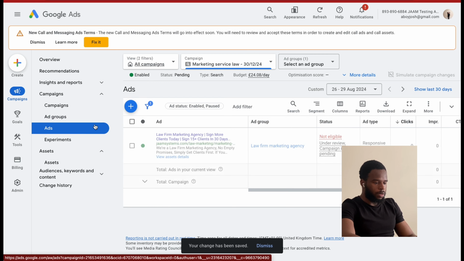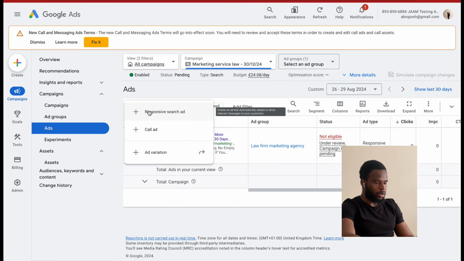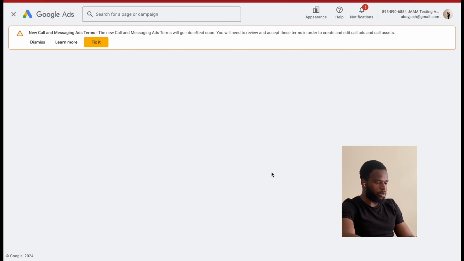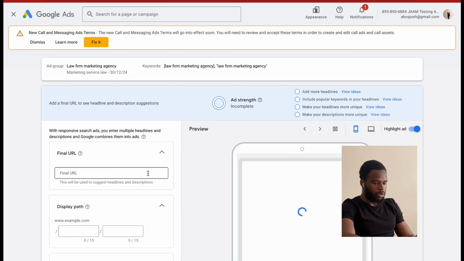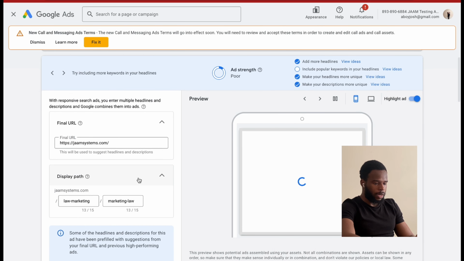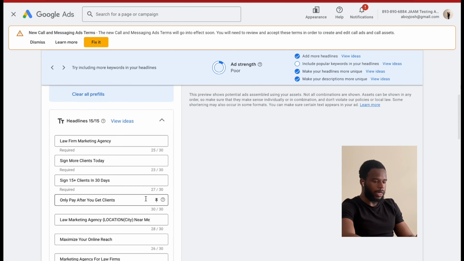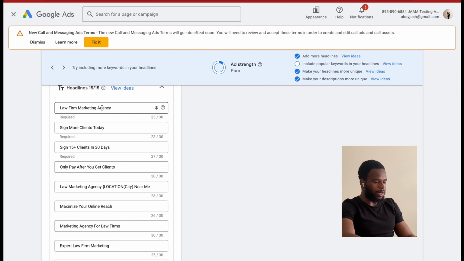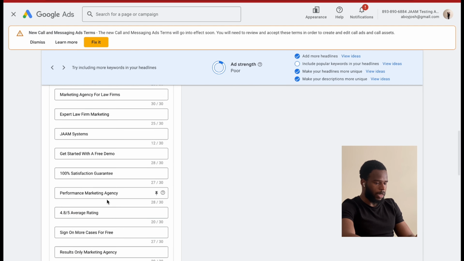And then we go to ads. We've got one ad here. Now we want to make a separate ad. Okay, so we normally want to have two ads within each ad group. So it would take all the information from the existing ad, and what you can just do is we normally just change all the ads here.